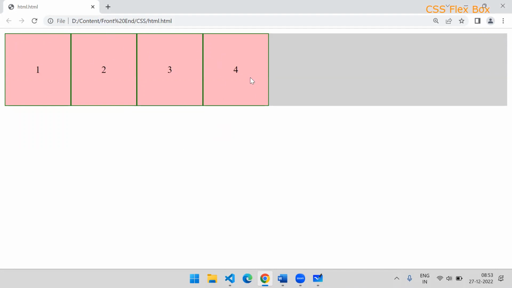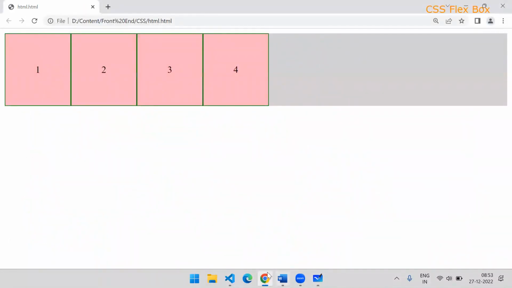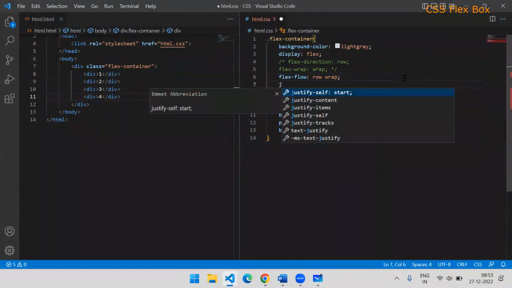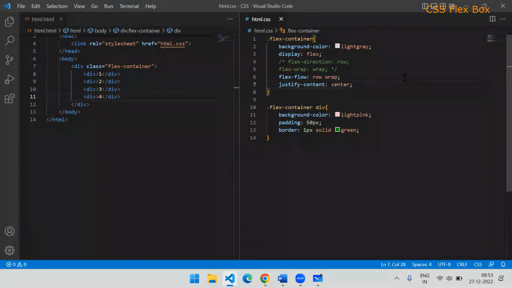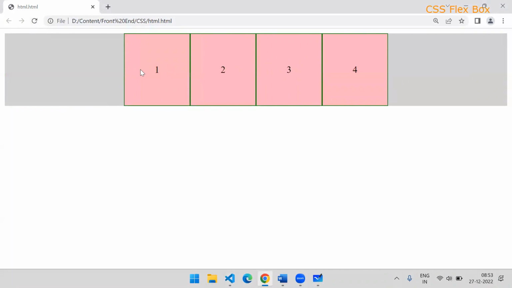Now I have these 4 divs and I want them aligned at center. To align these divs at center, we have a property called justify content. Here I will say justify content center, and automatically these divs will be aligned at center.